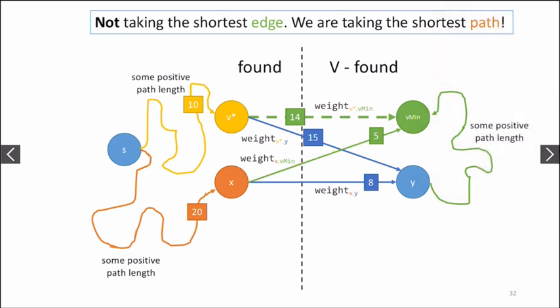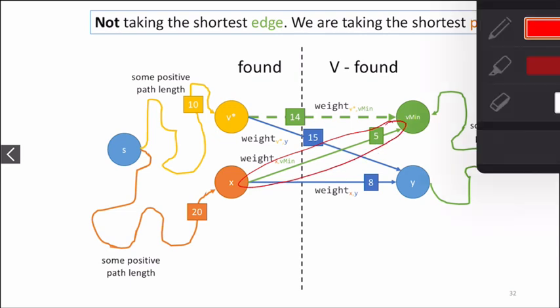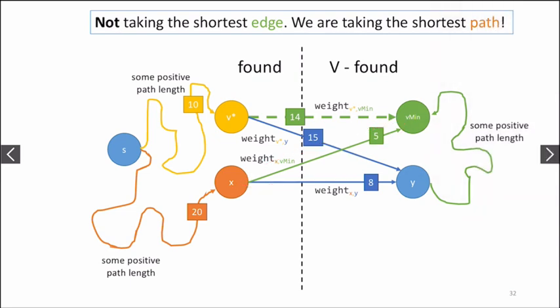All right, well, what's the shortest weight? The shortest weight is this one. But when you take into account path lengths, it's not the shortest path length. This is the shortest total path, which means we're going to take this cost of 14, even though it's not the shortest weight, crossing that gap from found to not found. So where did I get that? Well, it's 14 plus 10 versus 15 plus 10, so those two, versus 5 plus 20, which is 25, and 8 plus 20. So out of all of those, the 24 is the cheapest to get to v min.